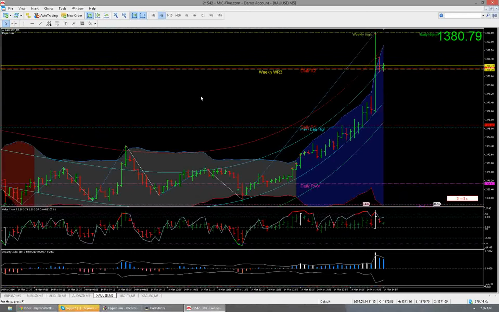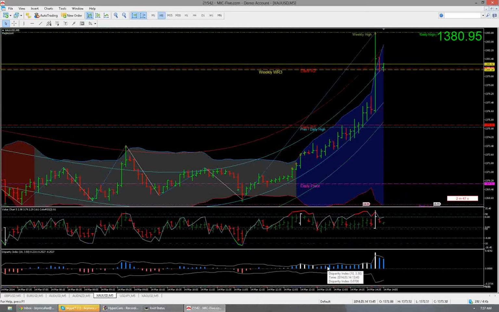Most of this stuff should be very familiar to you. If you look, non-core qualified. Now, if we look at the Disparity Index, Neil had said something about smoothing this. Once we get going, we'll take a look at that. Disparity Index, same thing. It's going to turn white. Disparity is an exhaustion indicator, whereas value charts is overbought, oversold.